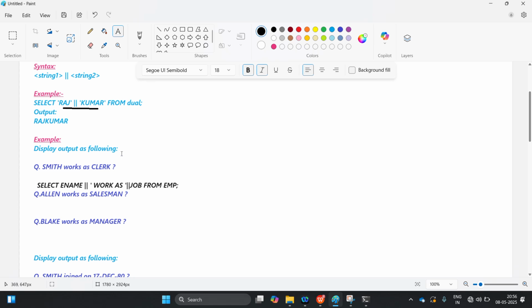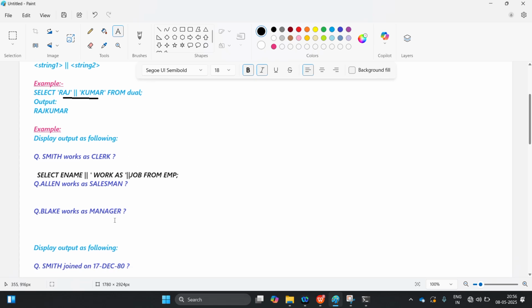So we write like this to get the required result as output. Here Allen work as salesman, Black work as manager. Here the answers of all three queries are the same, that is select ename, work as, job from EMP. Now we have to practically check. So open SQL Plus.